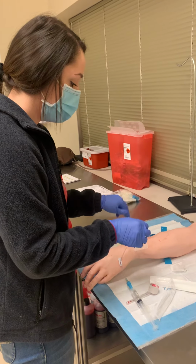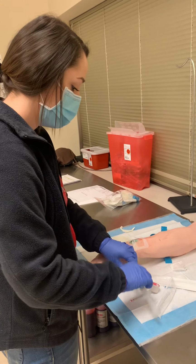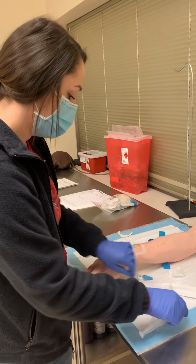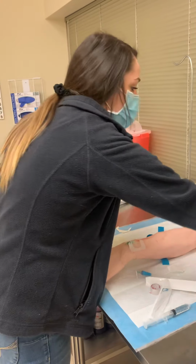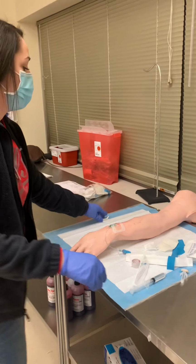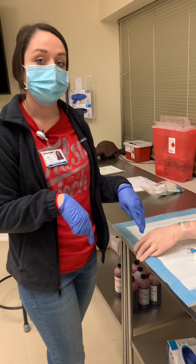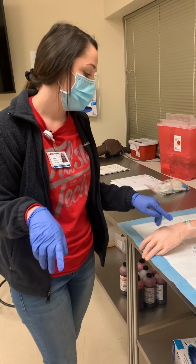I make sure to initial and date the time that I am placing the dressing. Dispose of everything in the sharps. I would clean up my equipment, put the bed in the lowest position, call light within reach, side rails up as ordered.